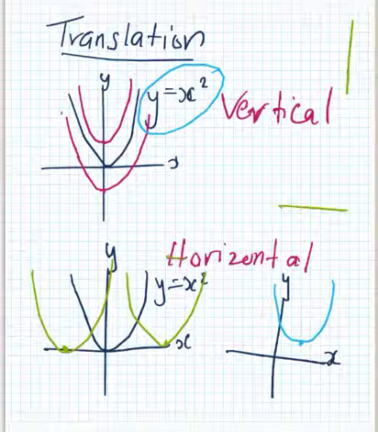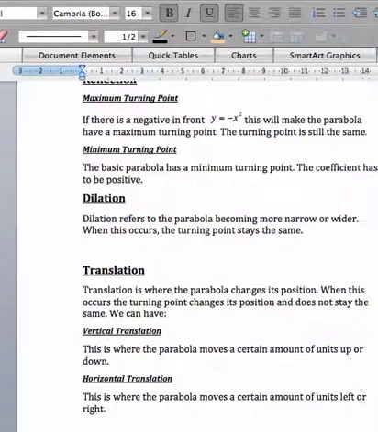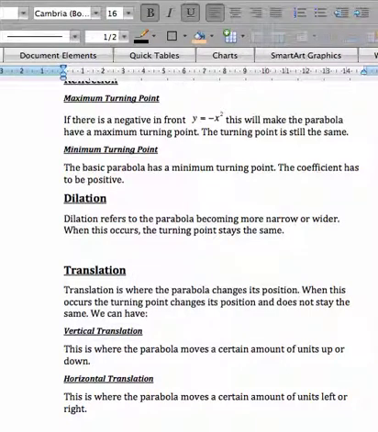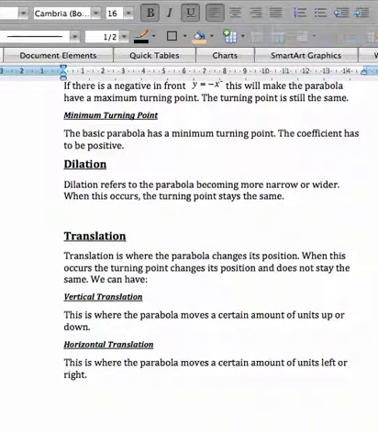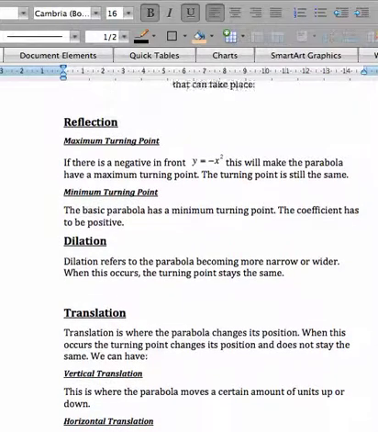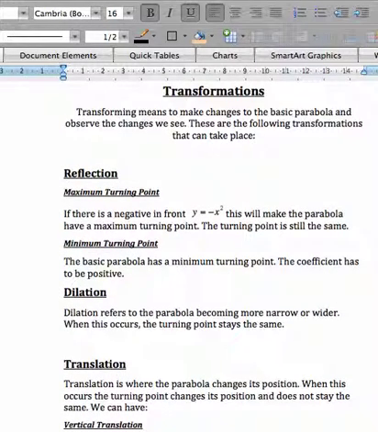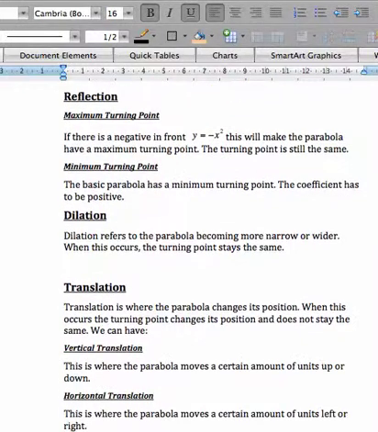Our next session will be on observing these changes when we actually change the quadratic equation. So please make sure you have these important points down. Just go back and pause it if you haven't written any of these down. We'll observe these changes, but it's important to understand what these keywords mean.